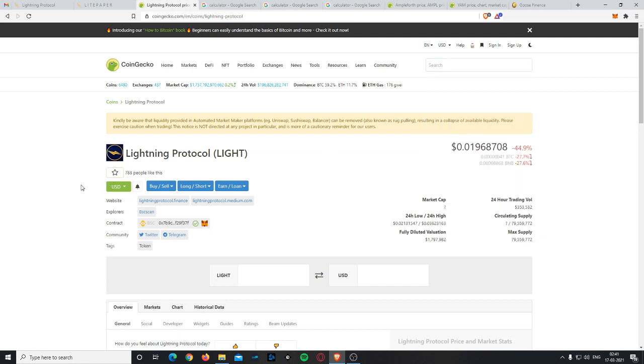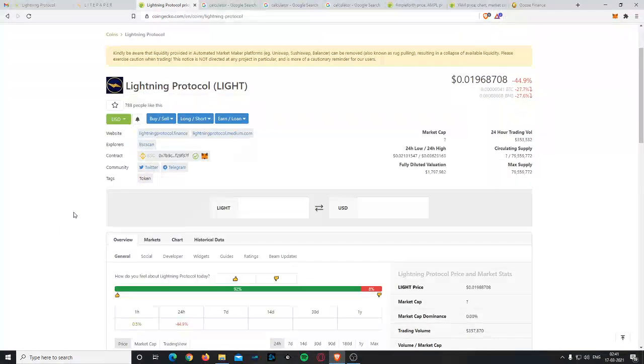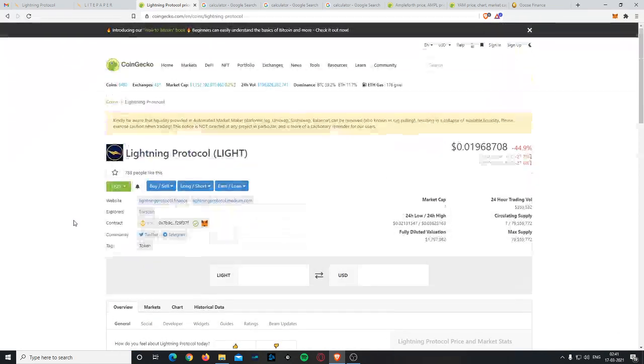So you can keep yourself updated about the Lightning Protocol, basically what happens and all the latest updates that they provide directly from the developers, through their Twitter account and their Telegram. You can be very much updated. They're very active there, so do check them out.